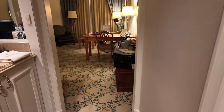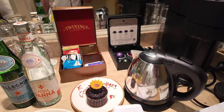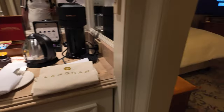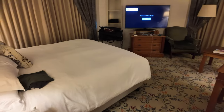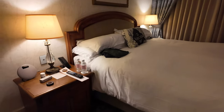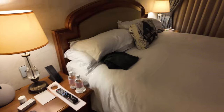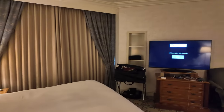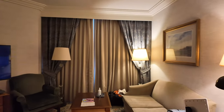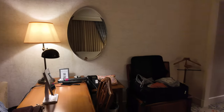Walking up to our room, which was 1401 — a deluxe room that we booked with a river view, originally upgraded to a deluxe river corner room. Immediately as you walk in, on the left hand side you have the bathroom, and then the area we've just passed with the drinks cabinet. Traditional old hotel style flooring, a very comfortable bed, and loads of space — especially compared to the Curio Hotel or West Hotel in Sydney where we didn't have an awful lot of room with the amount of bags we had.